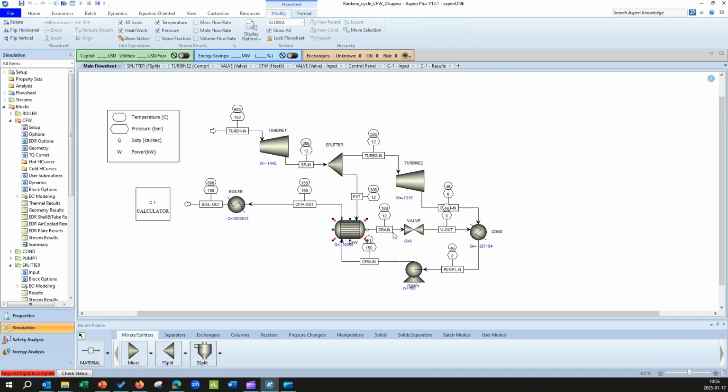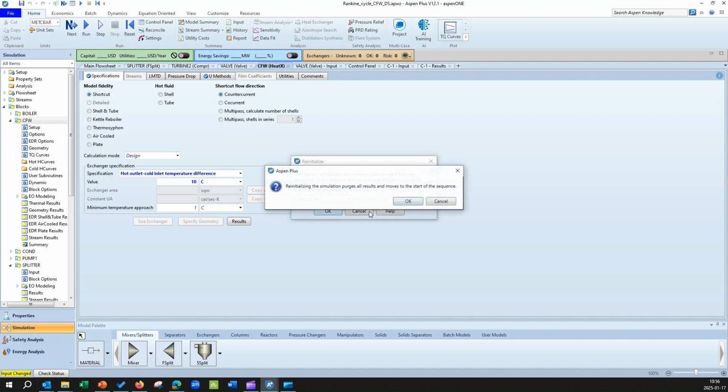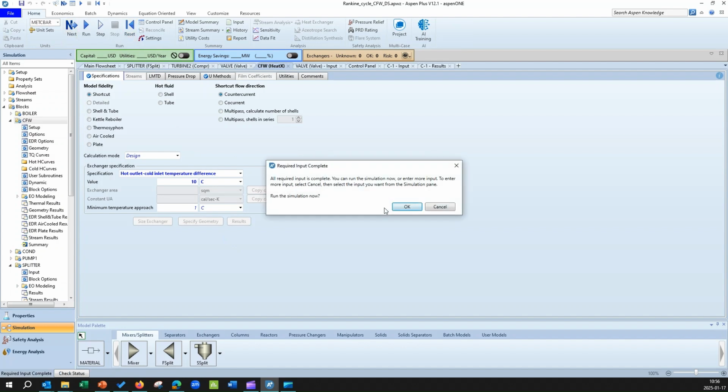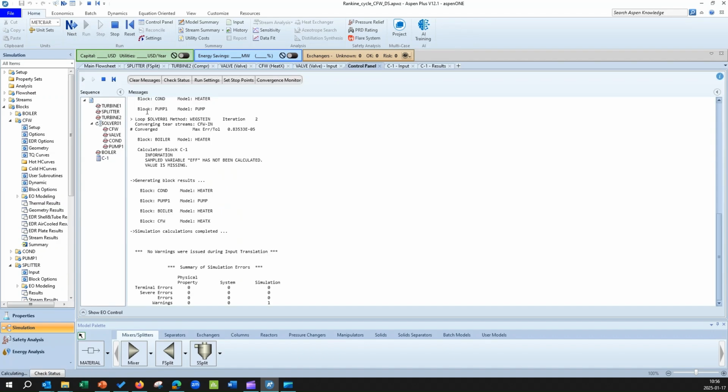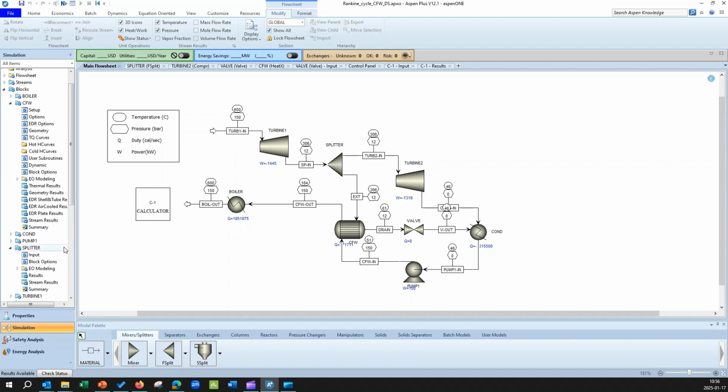So this is hot outlet drain temperature. Cold inlet is feed water in. So this is exactly the definition of a DCA. So we can set that value. Let's say that we put that value to 10 degrees C, and then we reset calculations, and we rerun it just to make sure that it works. Now the results are available. Now you see that the temperature difference between the drain and the feed water in is 10 degrees C. This is what we wanted to do.